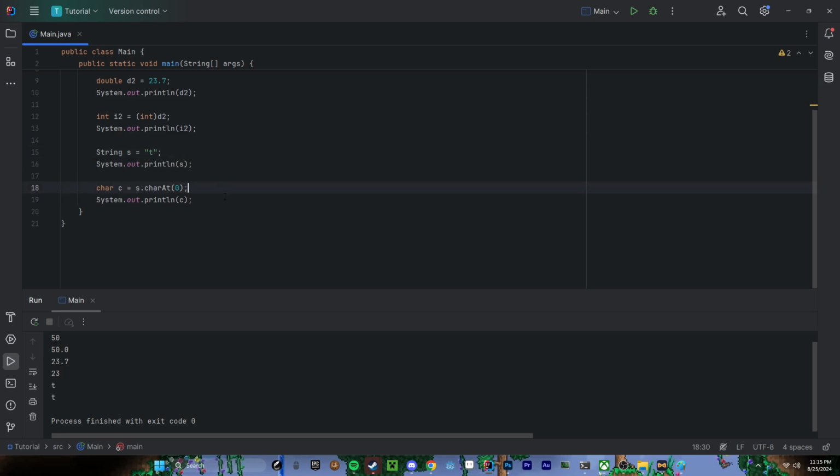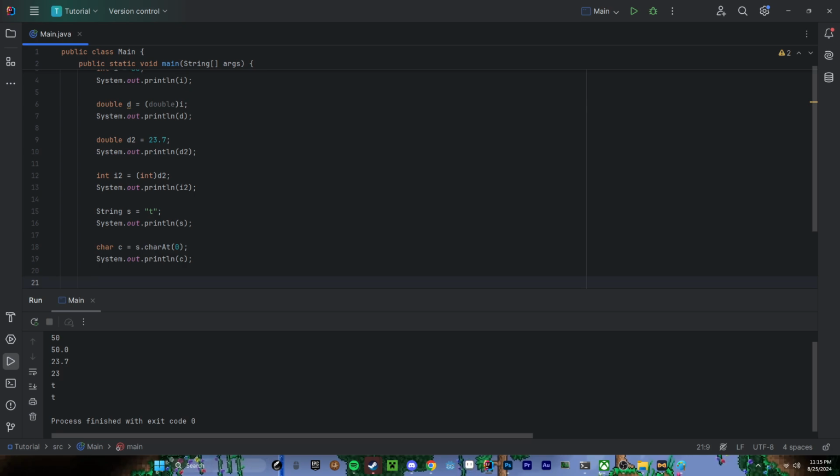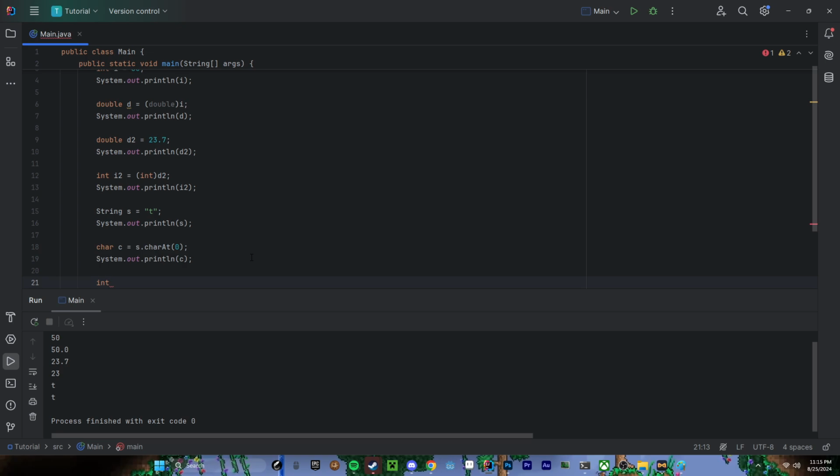The way that we do that is, these strings and integers aren't actually compatible. So what we can do is we can have a new integer here, int I3 equals, and let's just do 7.